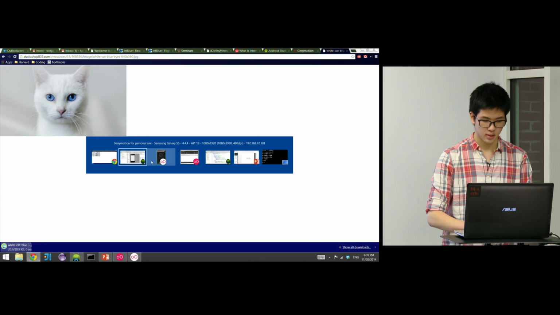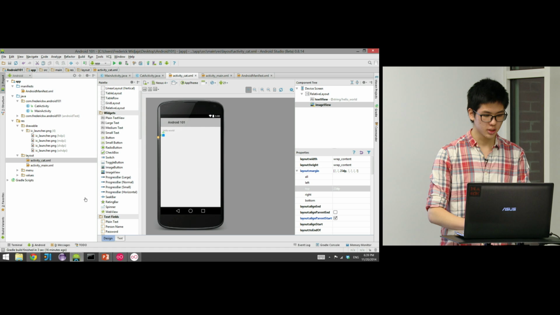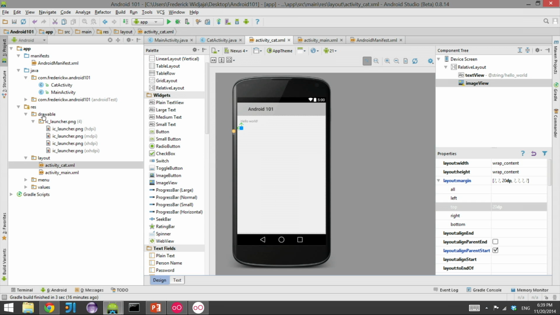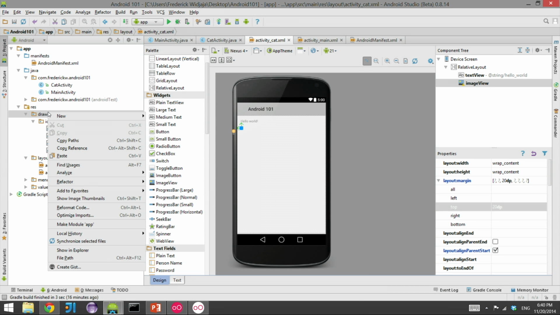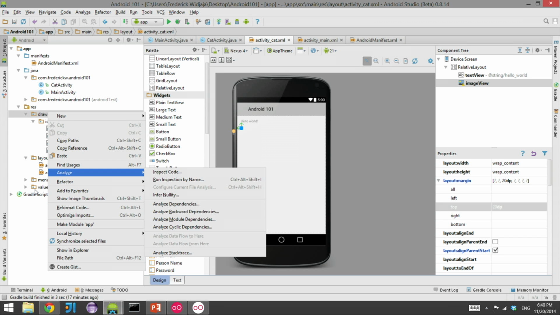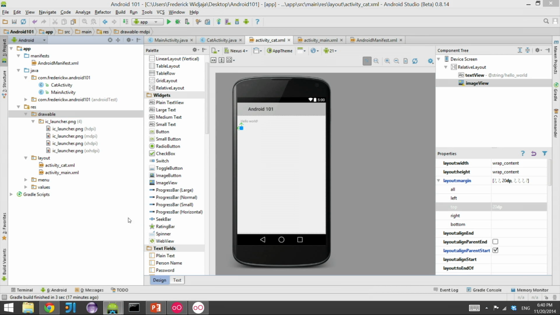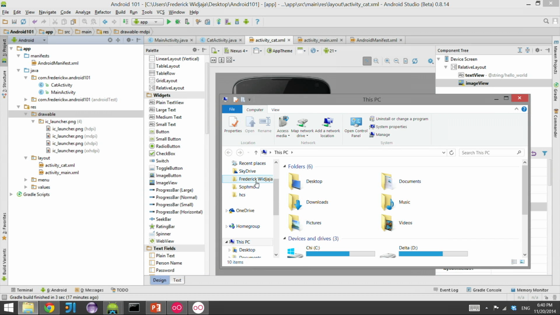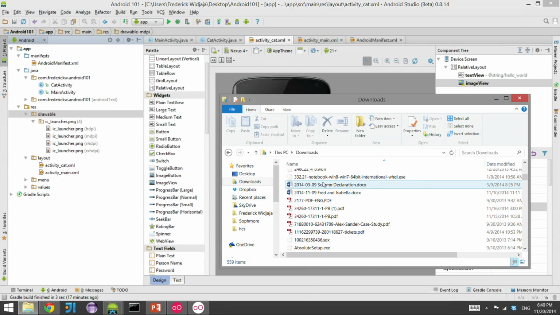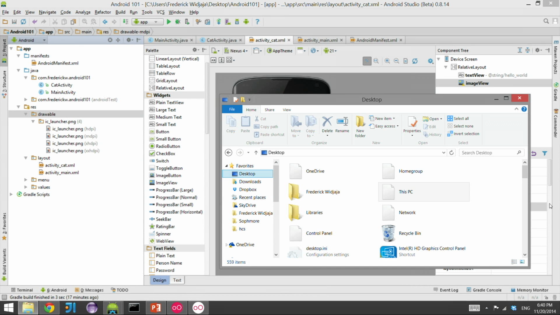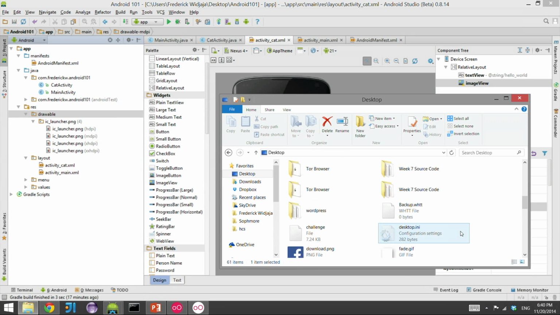Okay. So now we have our image, so we're going to add it into our project. We can actually just open this, go to desktop. Going to try and find it.